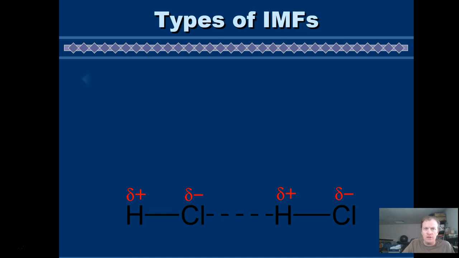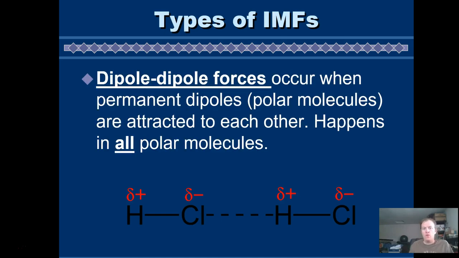So there are some different types of intermolecular forces, and one of them we call dipole-dipole forces. And all that really means is, we've already talked about dipoles. Polar molecules are going to be attracted to each other because they have a partially positive side and a partially negative side, and opposites attract. So, for instance, in HCl, the partially negative chlorine side is going to have an attraction to the partially positive hydrogen in another HCl molecule next to it. So this force, between molecules, is observed in all polar molecules.